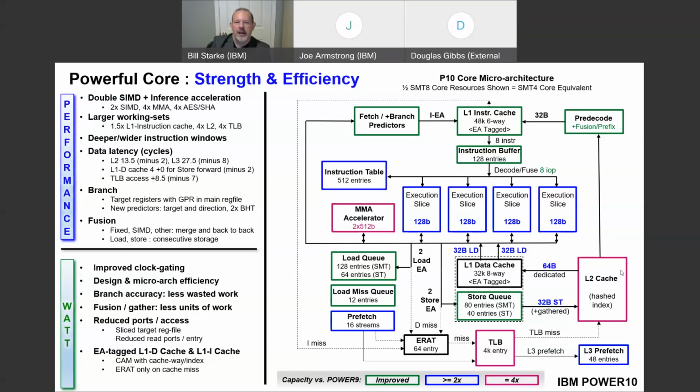So there you see a big focus on the execution width, the instruction table. That's how many instructions can we have swimming around at one time. The execution slices are the number we can simultaneously execute. And then also our prefetching, our ability to go and leverage that high memory bandwidth that we invested in. Those were all doubled. But then areas of real extreme focus, the red boxes, are areas where we've quadrupled.